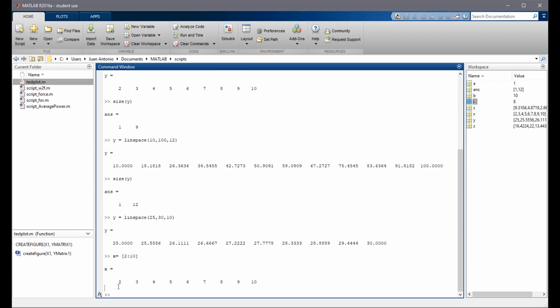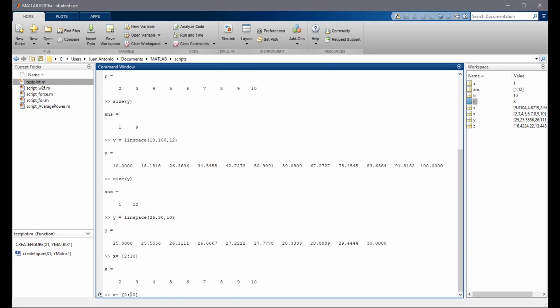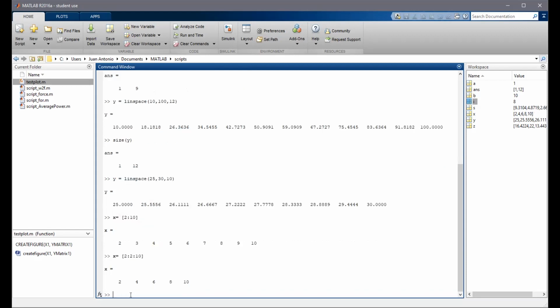If I put an increment in between, let's just say it's 2, then it's just going to go from 2 to 10 in steps of 2. If I don't put a number, it just goes from 2 to 10 in steps of 1, because the 1 is by default.